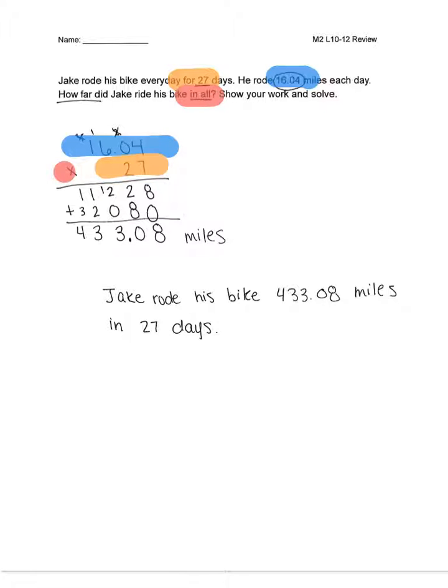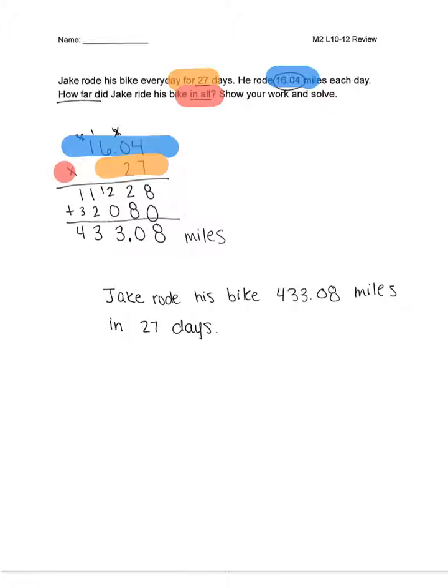So you could estimate here if you like that strategy of helping you figure out where your decimal point needs to go. But in this case, you do not have to estimate, but you can use that strategy. So 7 times 4, you're going to solve 7 times 0, 7 times 6, 7 times 1. Do not forget to add the numbers that you carry. Some of you are making that mistake. Then you're going to put your 0 the hero.